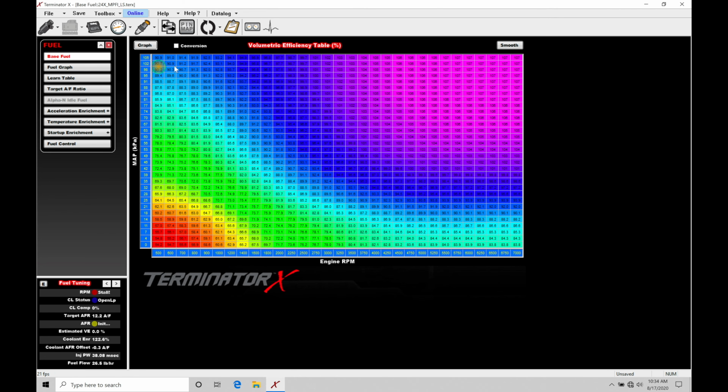First thing we're going to notice here is that we have our little bubble live. I'm online with my ECU. This cursor is going to be showing us the position we're operating at. Right now I have my key on, engine off, so we can see right now RPM is showing stall, and my MAP pressure, if I flip back here, is showing approximately 100 kPa. Well, we can see right here in the load axis, approximately 100 kPa. So we're key on engine off, the engine's not running.